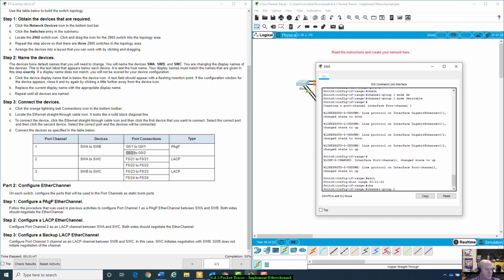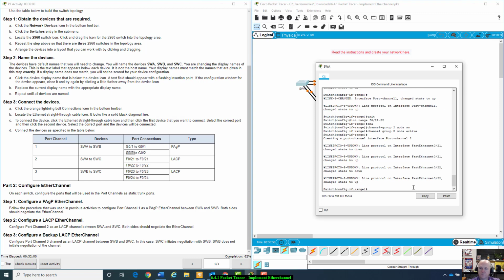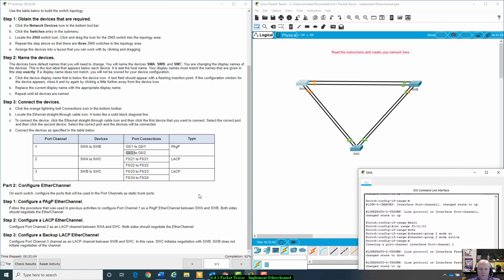It's going to be LACP, so it's going to be mode active. And C is going to be the same thing.